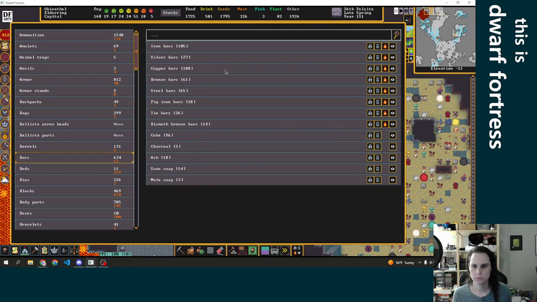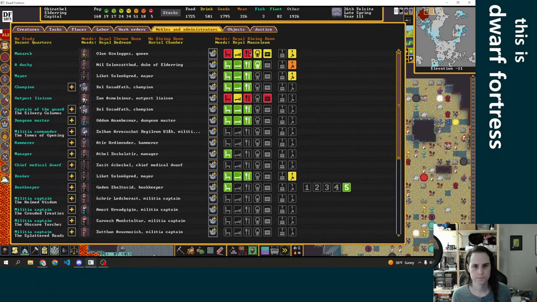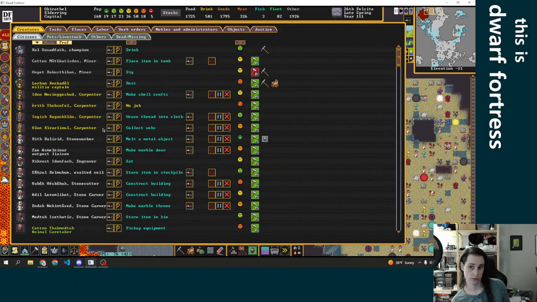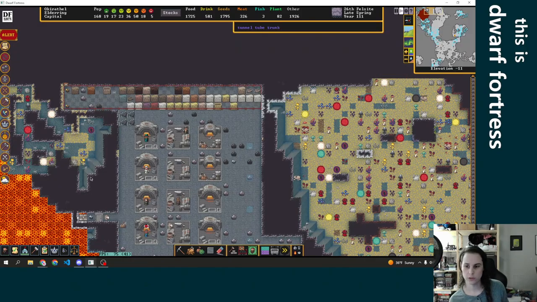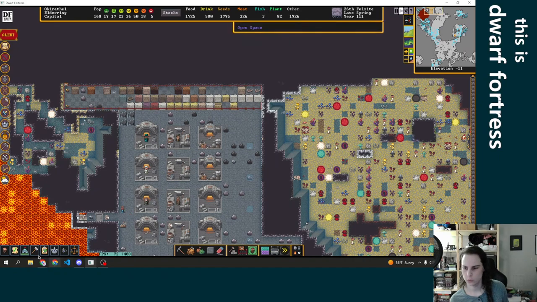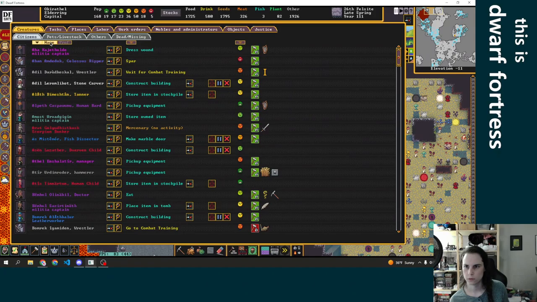Okay. Silver would be good. 10 chests, 5 cabinets. Oh boy. The other question we can ask ourselves is, we can find our queen. No, hold on. Just go by name.